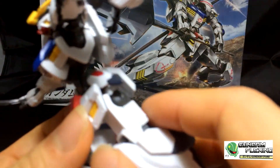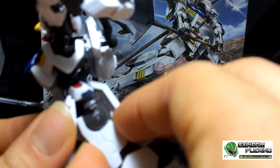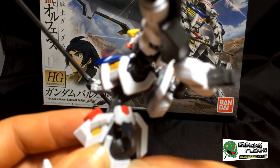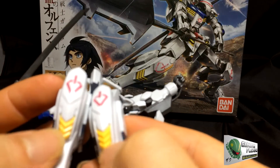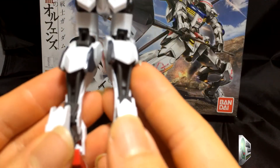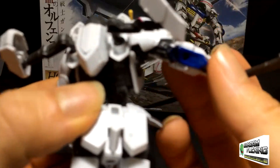What I've also noticed — and a point where you'd want to use glue — are the thighs. They're pretty much just two pieces connected together, so every time you move them they start to break up a little and you can see the crease. A little hobby cement could fill that in. He also has design arrows lower than his kneecaps. The back of the feet and back of the legs have extending pipes, similar to his abdomen and the back of his arms.